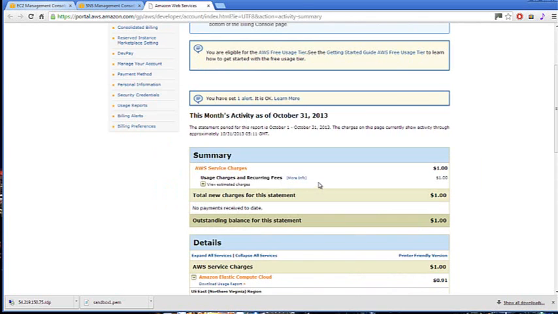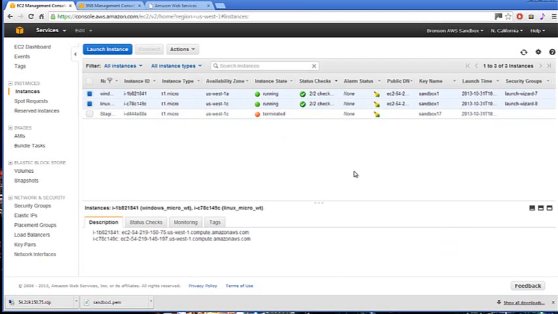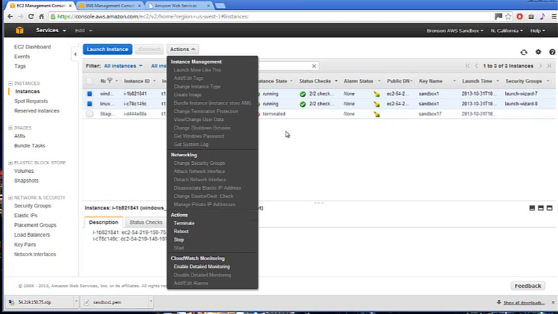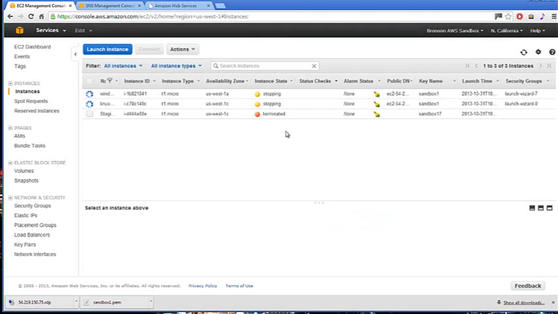But really, I mean, it's kind of good housekeeping. If you're just in here learning and you're kind of playing around, there's kind of no reason to leave these things running if you're not using them. It's kind of like leaving the lights on in a room if there's nobody in there. It's not hurting anything really, and it's within the free tier, but just to be safe, you might as well terminate them. Or actually, why not just stop them? So I'm going to select my instances, and let's stop them all at once. Stop. There we go. Now all billing is stopped.